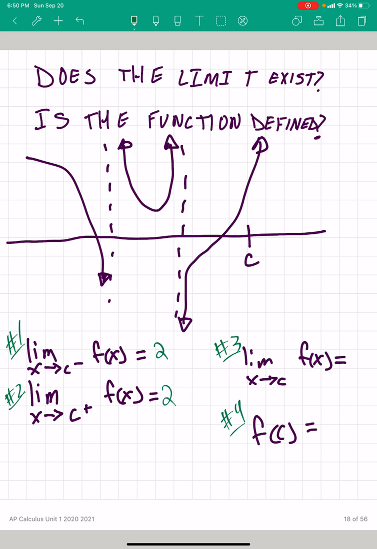So what if I didn't designate whether it's left or right? Well, number 3 says the limit as x approaches c. So that's actually asking me if it approaches the same value from the left and the right. And it does. So we can say 2. And then number 4, we also know the function value at c is 2 because there is no discontinuity. I'm just going to put an axis in here just so it's not confusing, for those of you that were wondering where I was getting those numbers. There you go.